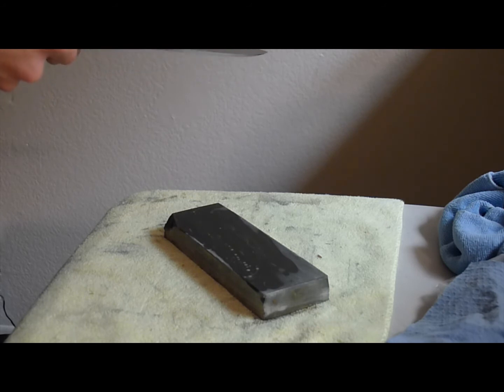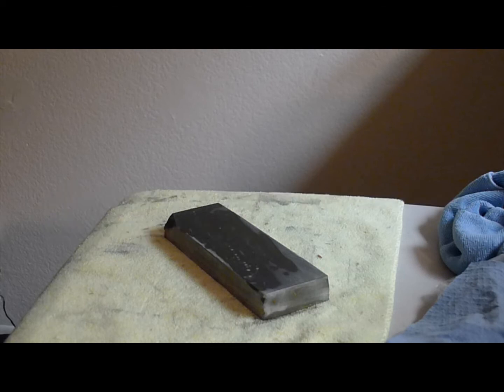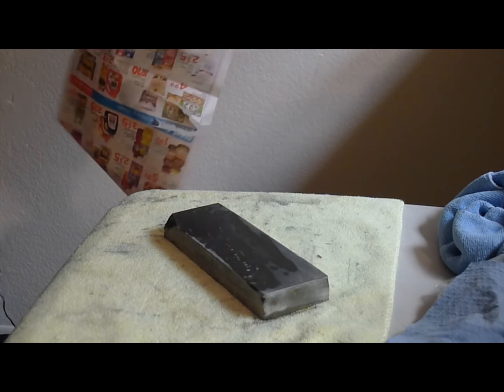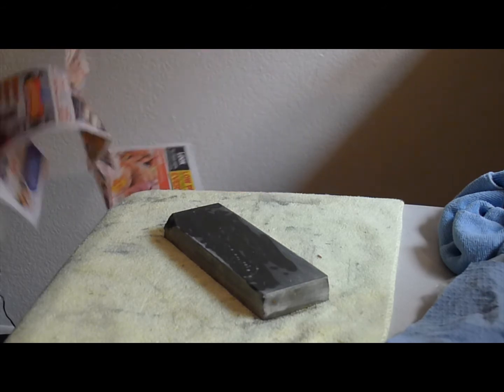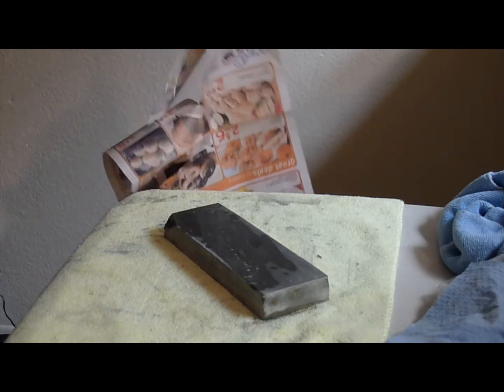Feels pretty smooth. This looks pretty good. Alright, let's find some paper. Alright, regular old newspaper with the grain, and it just shaves pretty easy. It's tough to get it started here at the back though, because of that low spot. But once you get it going, it just cuts right through.